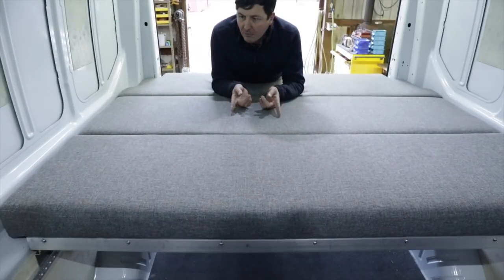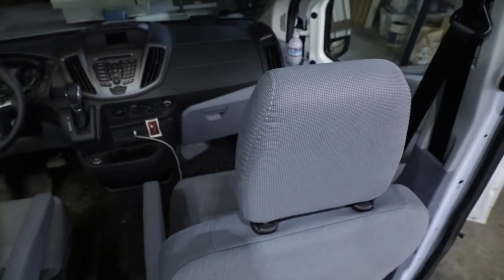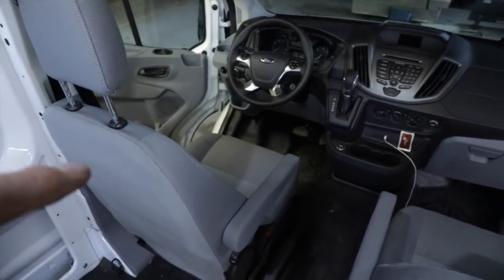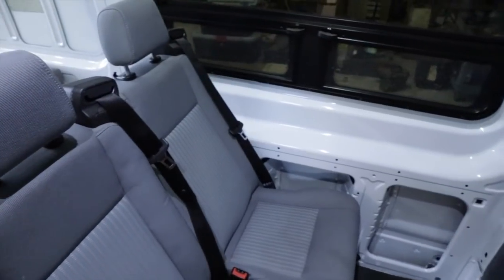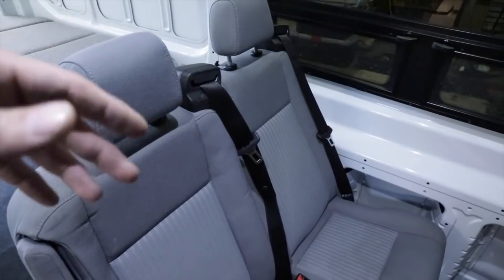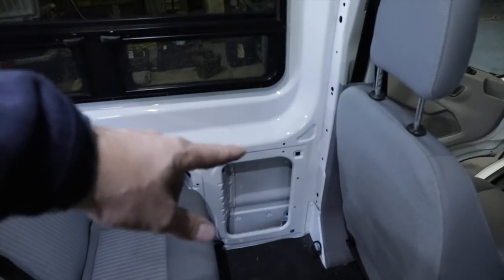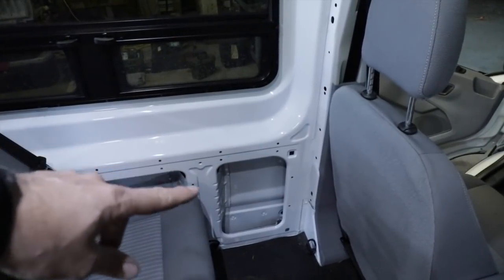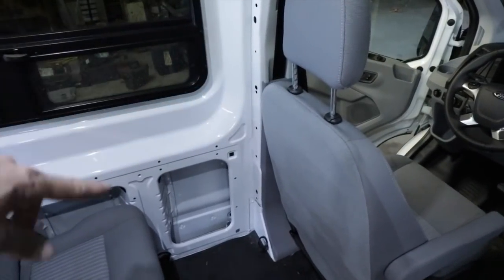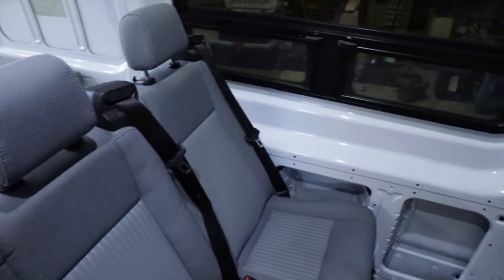Just a quick review of the layout. The front seats will be on swivels — I'll order those here soon — and they'll swivel around to face the two jump seats in the back that we put in. Since I've designed this, it's got to be able to sleep and seat four people comfortably. I've got a really clever hinge system in mind — we'll make a fold-up table right there so these seats will spin around and we'll have a nice living area where we can all sit, eat, and play cards or games.